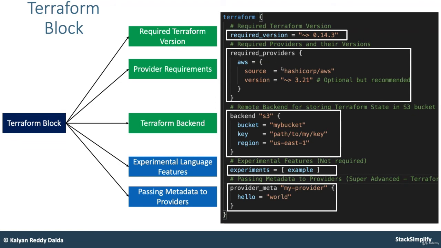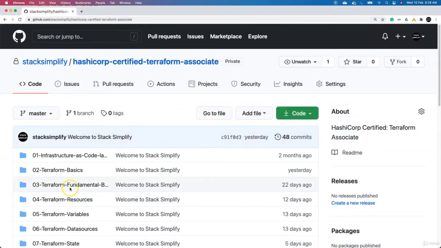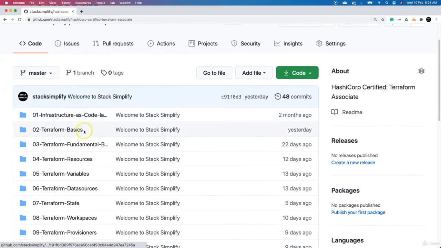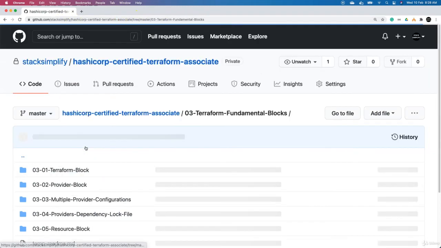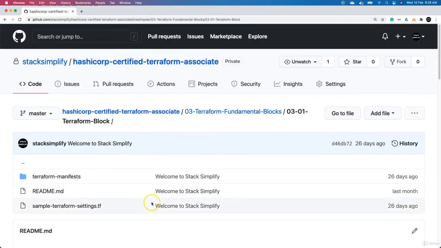This completes the introductory part of the Terraform block. So let's go back to our GitHub repo and see at a high level what we are going to do. We are in Stack Simplify HashiCorp certified Terraform associate, in the Terraform fundamental blocks, and inside that in 0301 Terraform block.